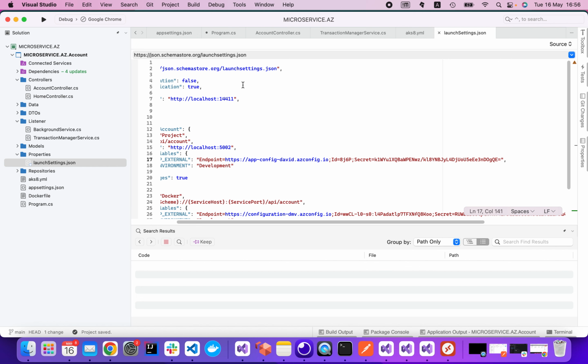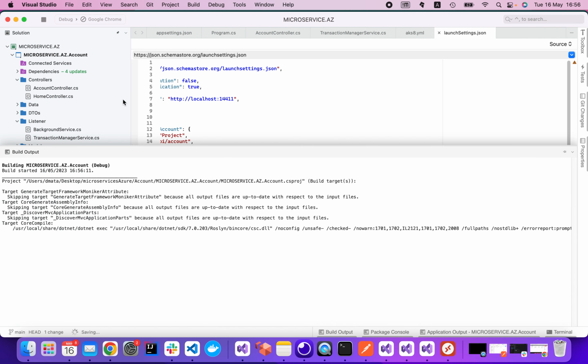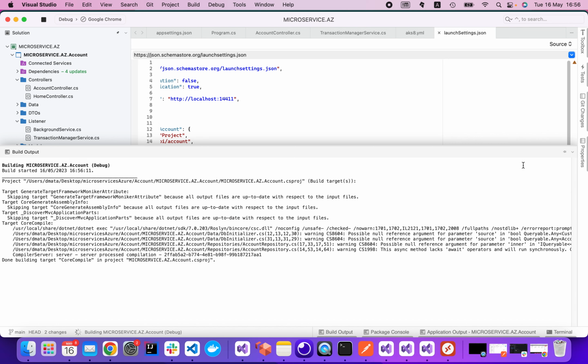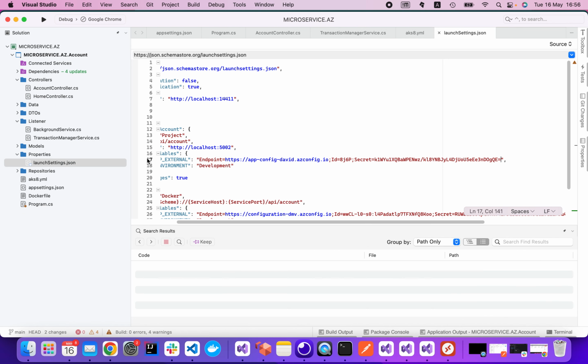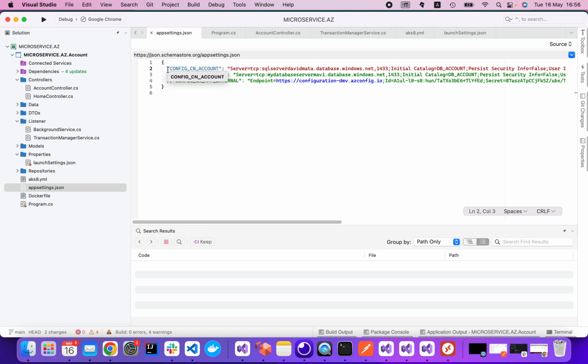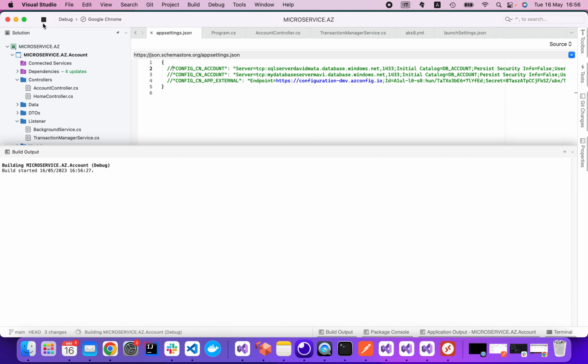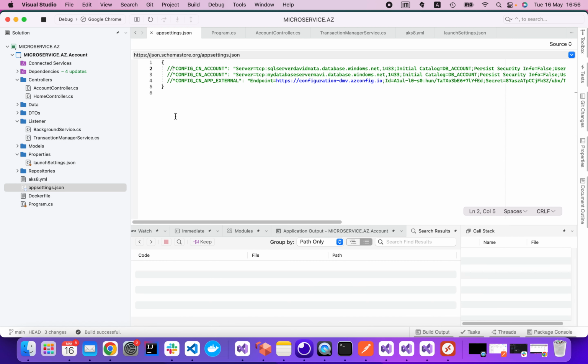Save it and run it. Oh, forgot to make sure it is not grabbing the configuration from the app settings. Let's comment the line to make sure it's working.